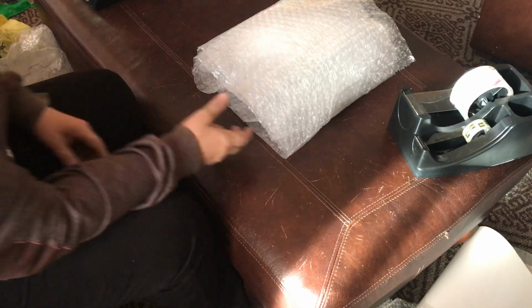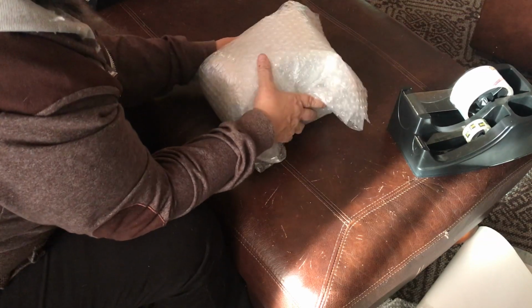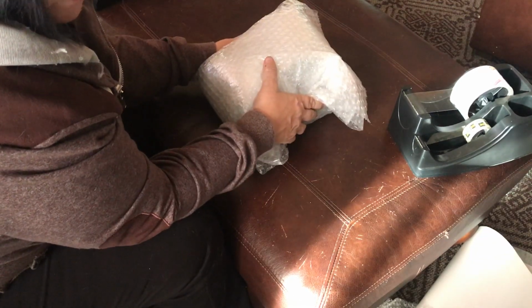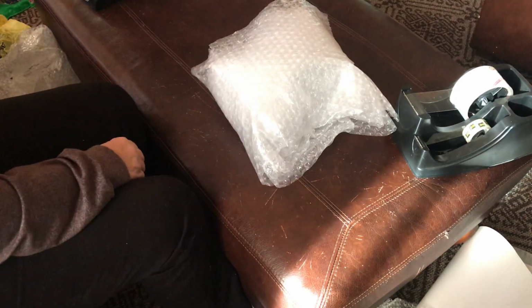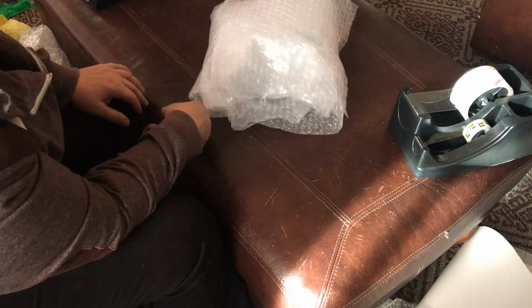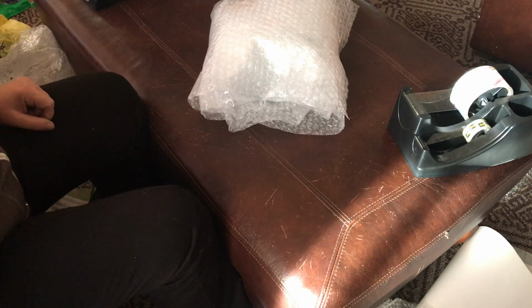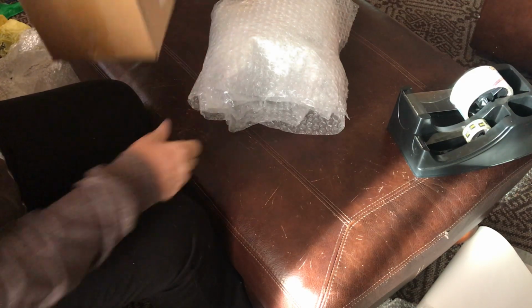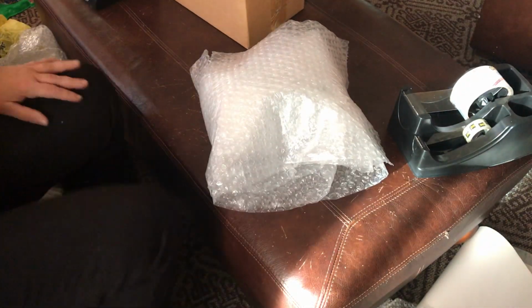All right. The school of thought is to always have at least 2 inches of space around the package. So that's a great idea. I do have to say that I agree on that. So when you put this in the box, this box is too small for this product. Obviously. So let's get a box that's bigger.